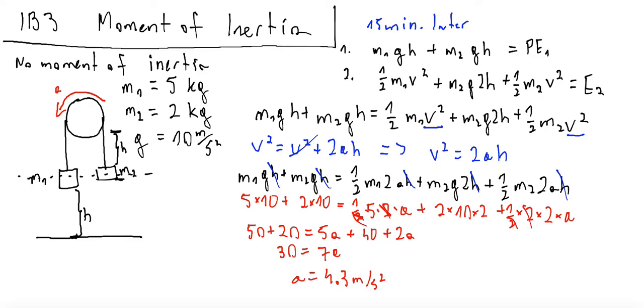Okay, so now probably you expect what happens. Let's solve the same problem, but this pulley, this ring or disc, has its own mass, and we have to take into account the moment of inertia of this disc. Is it clear? Okay, so we have exactly the same situation. Yes, we have two masses, so I'm going to change the slide. Okay, so now with moment of inertia.